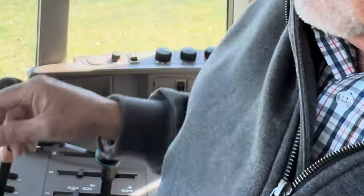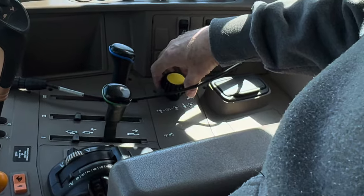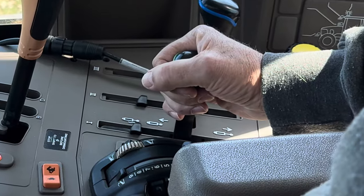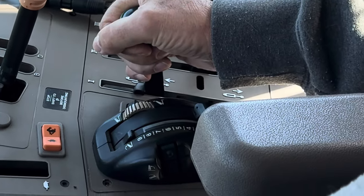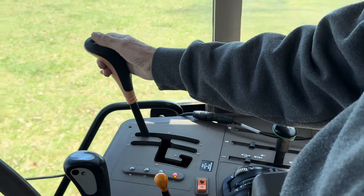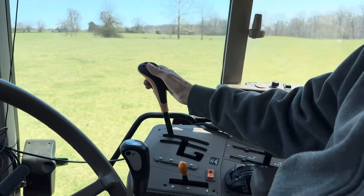I've just got this simple little cheap GPS system that allows me to either go in contours or in straight lines. I'm gonna do straight lines back and forth. Once we get started I'll show you the lights and how you stay straight. Gotta get the PTO going right here on the tractor, get it up to 540 RPMs, gonna lower the drive wheels. I'm gonna start off in C1 gear, up to C2 — you can kind of go as fast as the terrain allows you to.